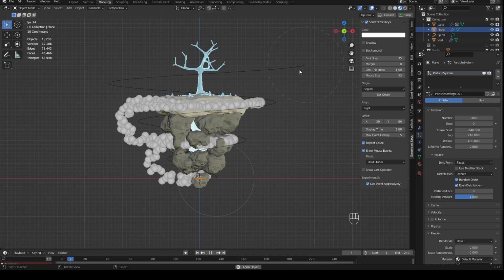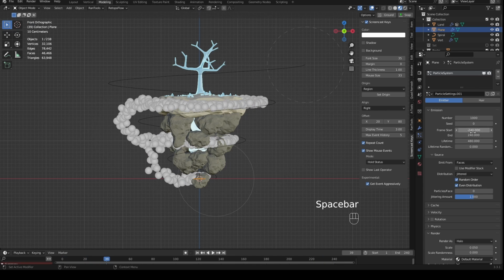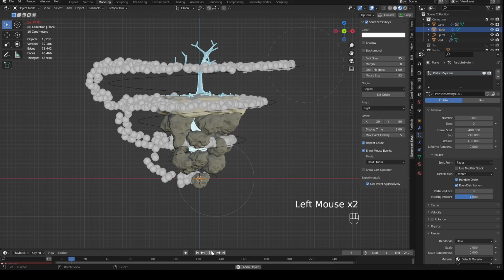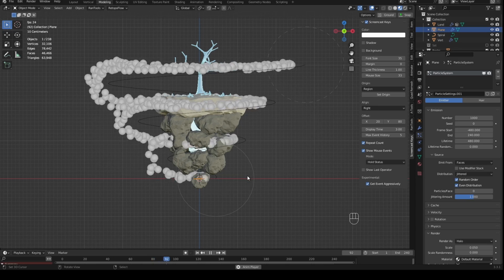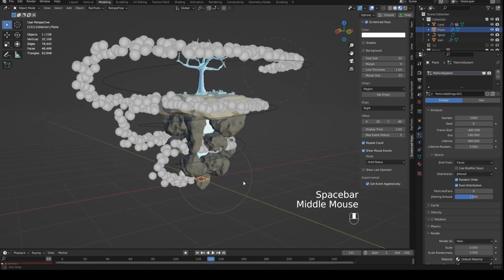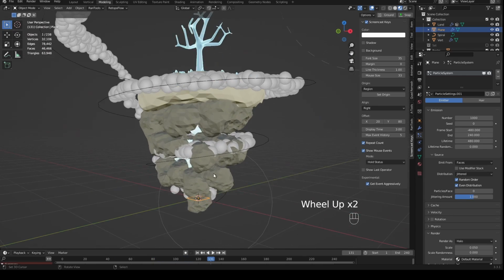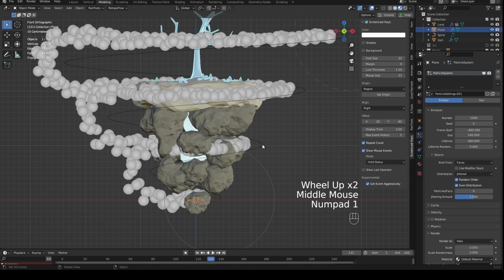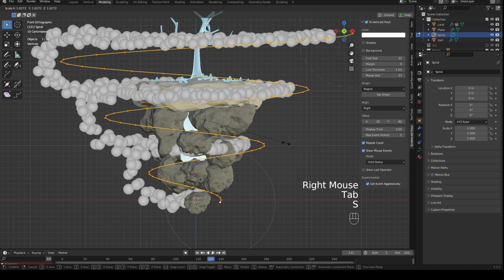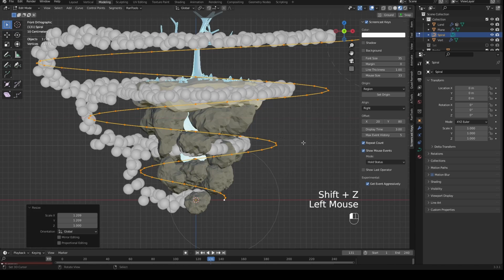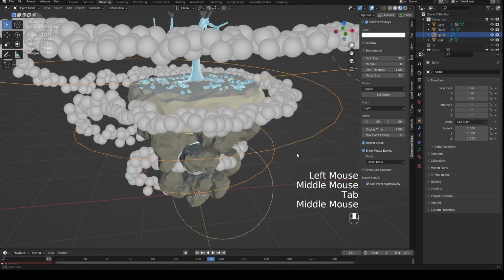But as you can see, it's starting halfway through. So we can say minus 480. And this should start there. There we go. Perfect. Well, not quite perfect, but it's good. And we can adjust things, like we can maybe scale this out here, for example.